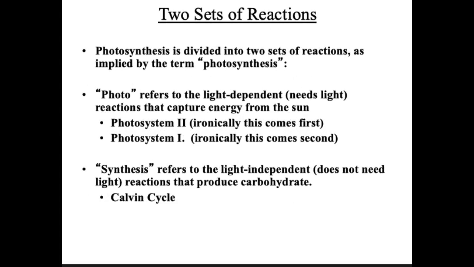So there is a cluster of enzymes in the chloroplast called photosystem 2. There's another cluster of enzymes called photosystem 1. Photosystem 2 generally comes first. Photosystem 1 will come second. The reason photosystem 1 comes second is because it was the first one that was observed. The part of the photosynthetic cycle that is actually going to make glucose is called the Calvin cycle. So essentially the products from photosystem 2 and photosystem 1 are going to get put into the Calvin cycle, and then the Calvin cycle is going to make glucose.